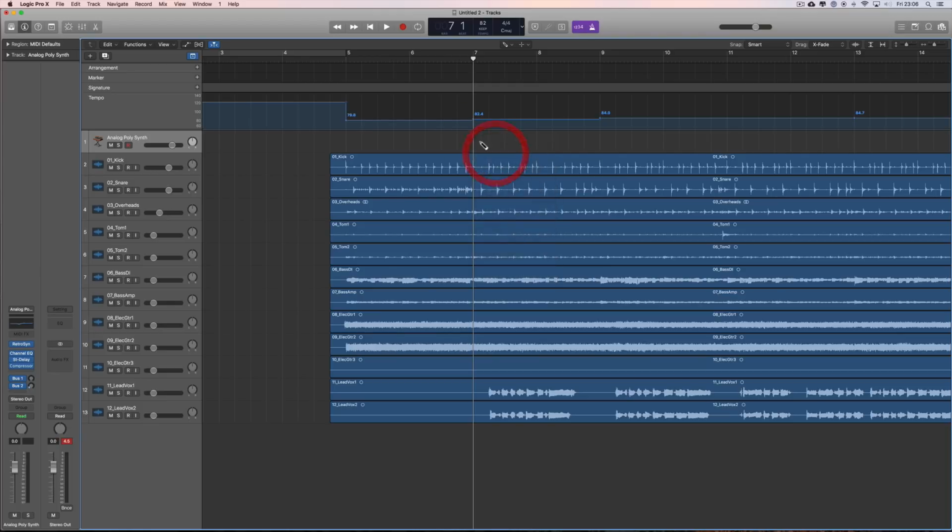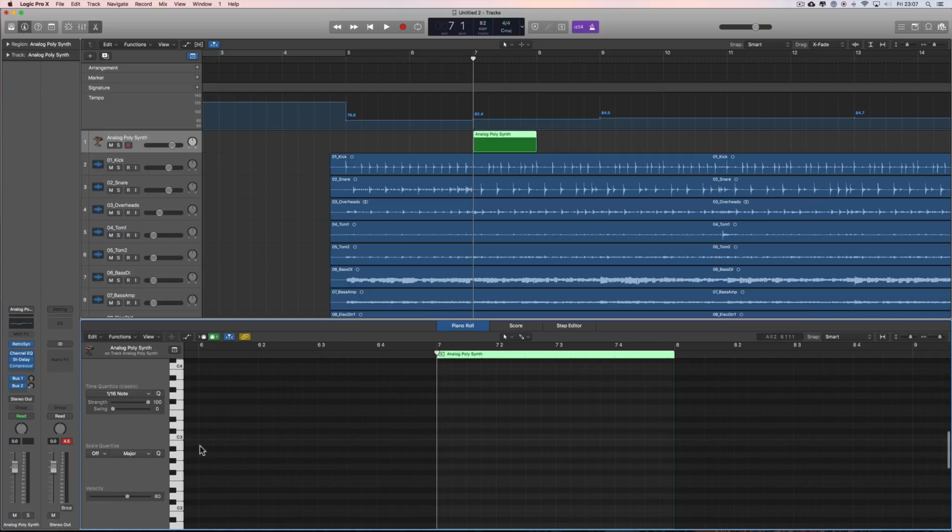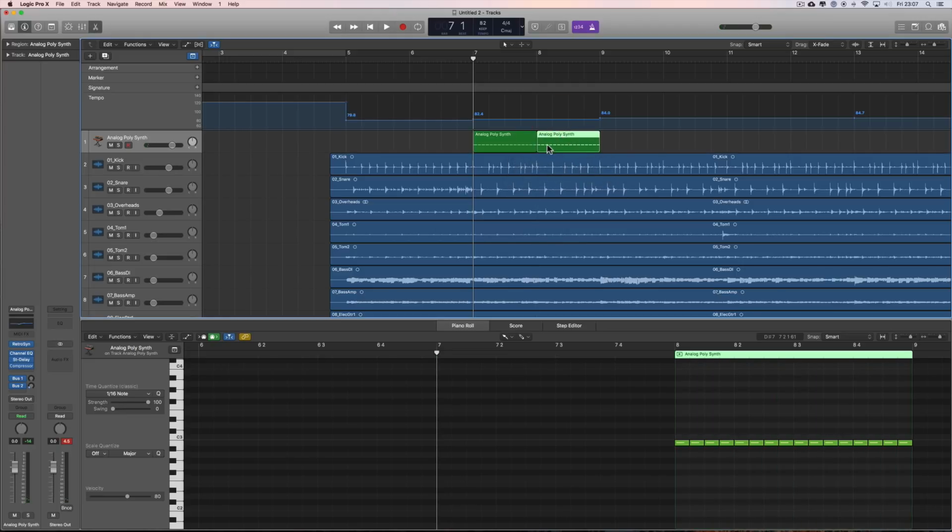I put in a MIDI region. Easy to do, right? Because I know this bar line is the beginning of the first bit of the proper drumming and the rest of the band playing. The first 2 bars here are the intro, right? Then in here I can put some MIDI notes. I'm going to use the brush tool in 16ths, copy that over to the next bar, and we know these bar lines line up with the bars of the music. Let's have a listen.